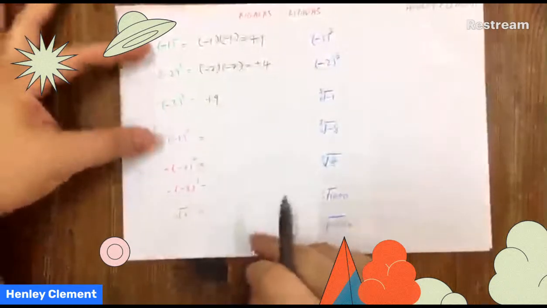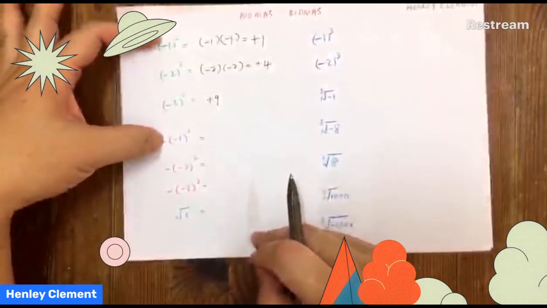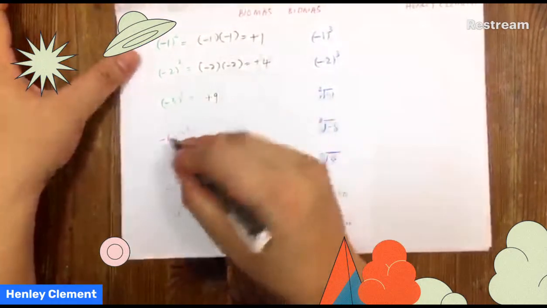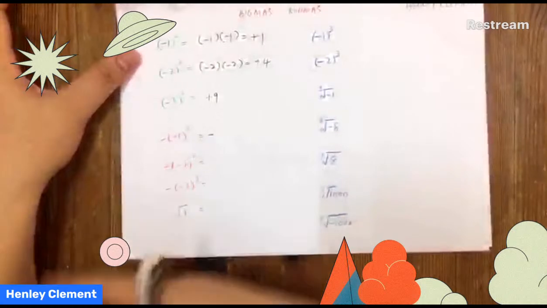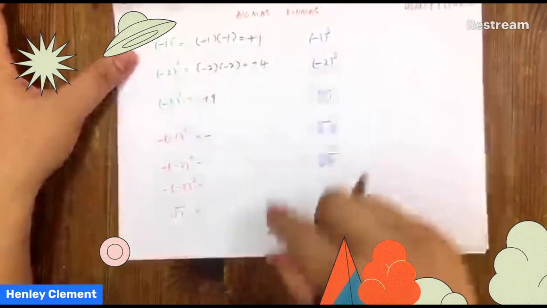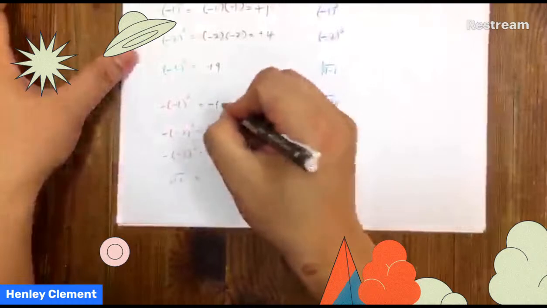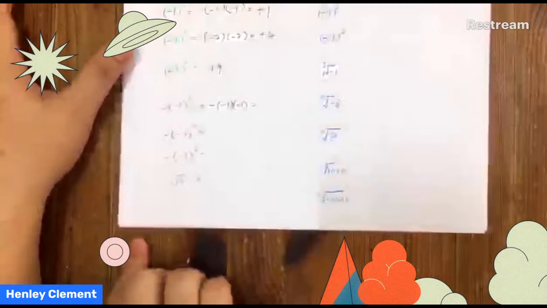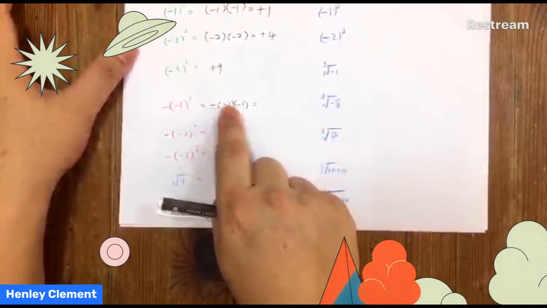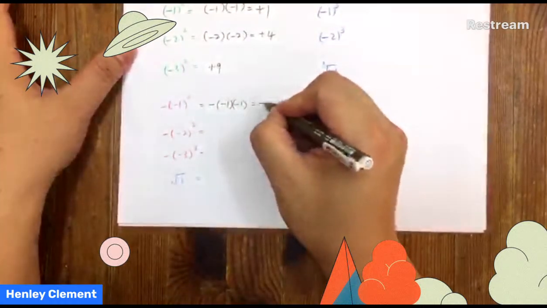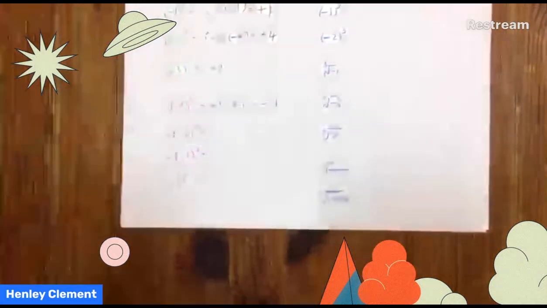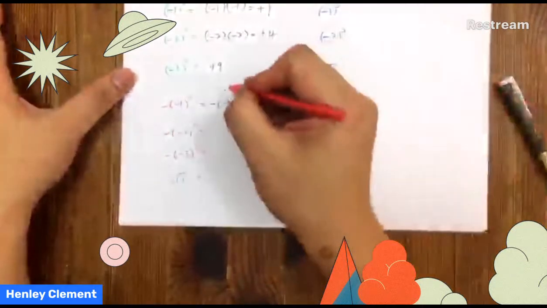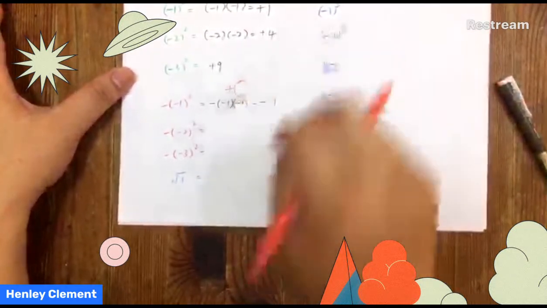Okay. Watch out. This one and this one are different. How should we know the difference? I will write for you and you can compare the difference. This negative is negative. So the whole thing is power of 2, which means negative 1, negative 1. Now you need to count how many strokes you have. 1, 2, 3. This one becomes positive, so you have only 1. So it's negative 1 times 1, you will get 1 because of the 3 strokes. Okay, 3 strokes, can you see? 1 stroke, 2 stroke, 3 stroke. Yeah, so the answer will be negative.